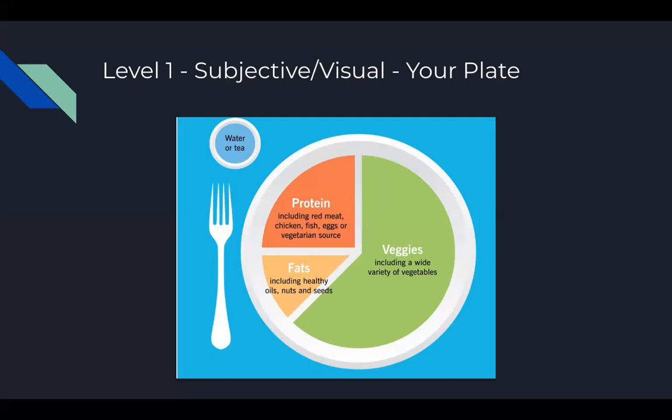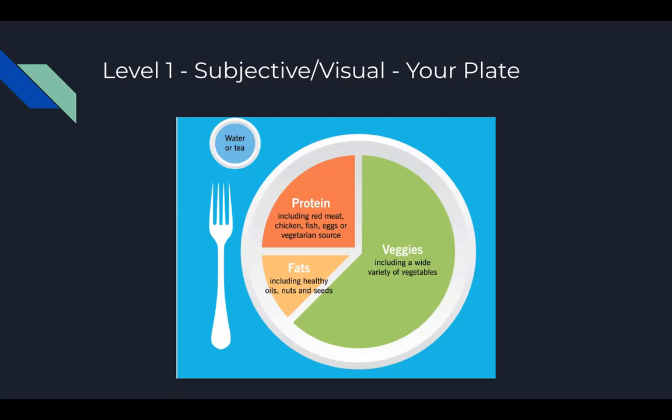If you can look at your plate each meal and find whole single ingredient foods that give you a combination of proteins, fats, and carbohydrates, you will be off to the races with your nutrition. So if you look at your plate at each meal, this includes breakfast, lunch, and dinner. If we go to that classic timing, we want to have a great combination of proteins that include either red meats, chickens, fish, eggs, or even vegetable sources, a wide variety of vegetables that occupies most of the plate.